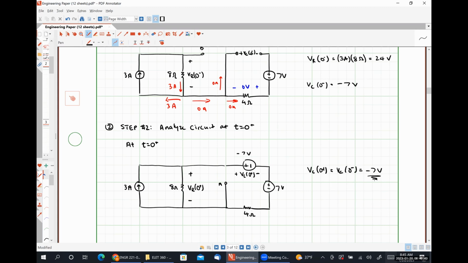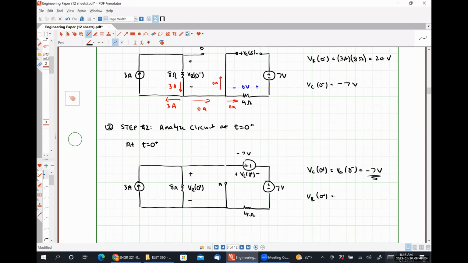Okay, so we don't need to solve for VC at 0 plus, because once we knew what it behaved like at t is equal to 0 minus, that lets us plug that into our 0 plus relationship. All right, so what is our voltage VR at 0 plus? Anyone have any thoughts? 8 volts. 8 volts. How did you get that?